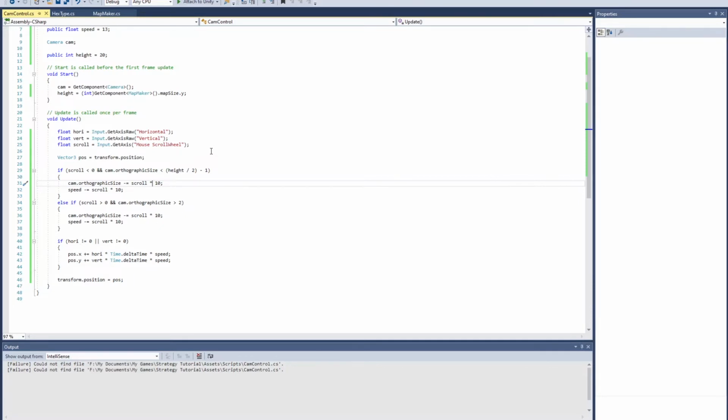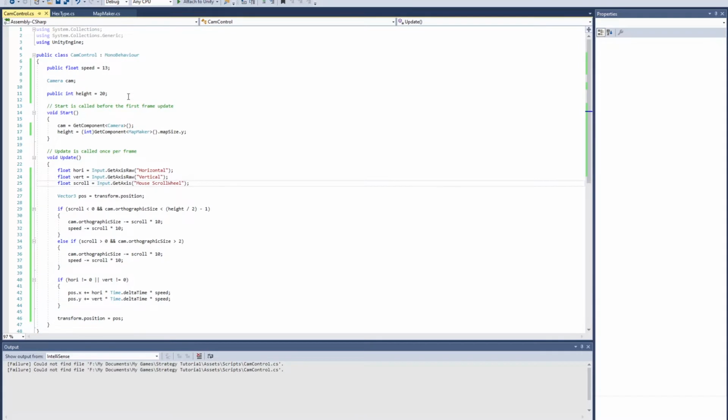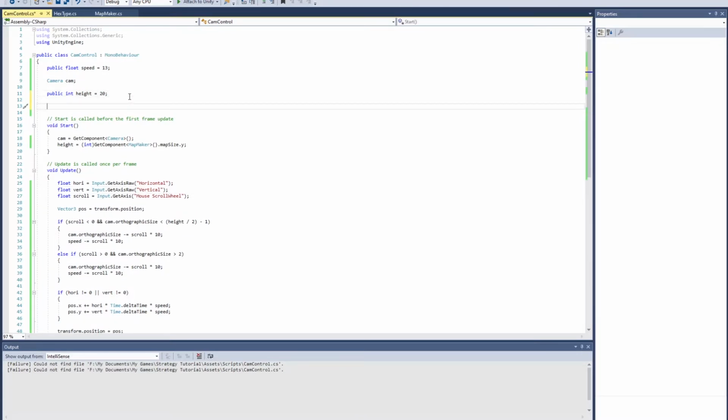And we want both, because on a button down, we want to start moving, and on a button up, we want to stop moving. So we're going to need a couple of variables. The program needs to know when it's supposed to be moving with the mouse. So this one is going to just be a bool, and we're going to call that mouse move. This will tell it that your mouse is trying to move the camera. So right now it's false.